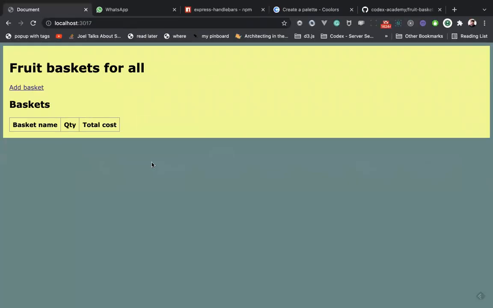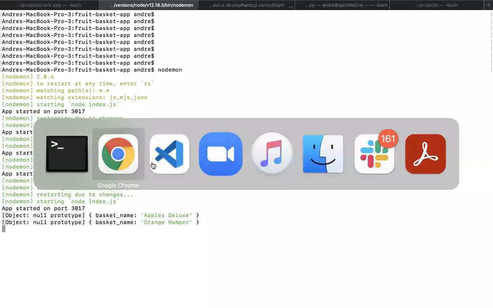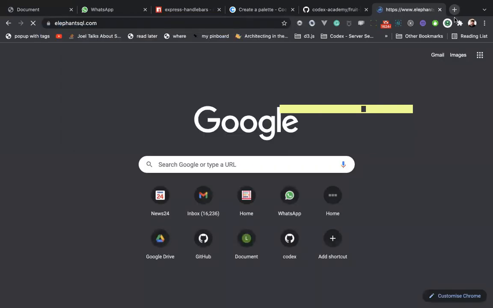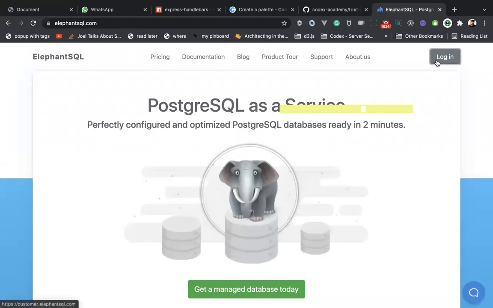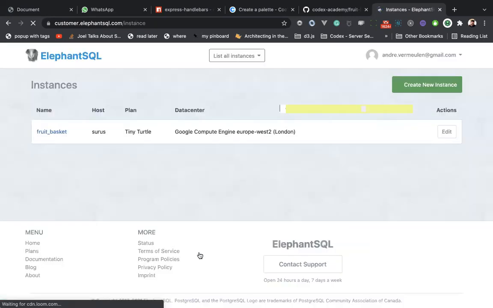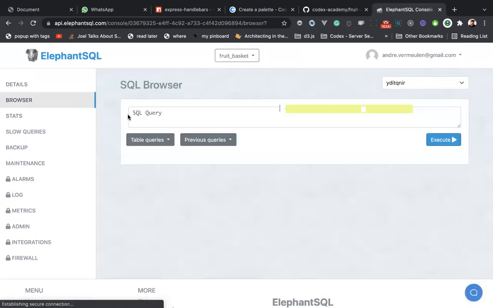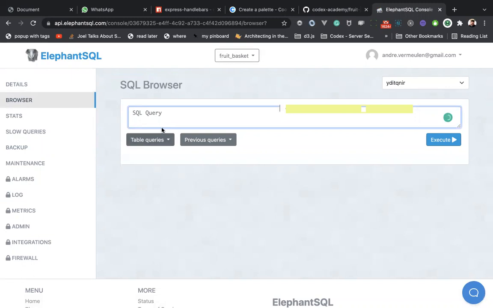So what you'll note, or what we need to do now, is that we're not storing anything in the database. In my case, I am using an online database, something called Elephant SQL. That is just an online database that I'm using to store my data in. You are using Postgres locally, which is absolutely fine. I'm just using a cloud database. You see our fruit basket here, and my fruit baskets are here online. So once we are creating data, you will have your data in here.